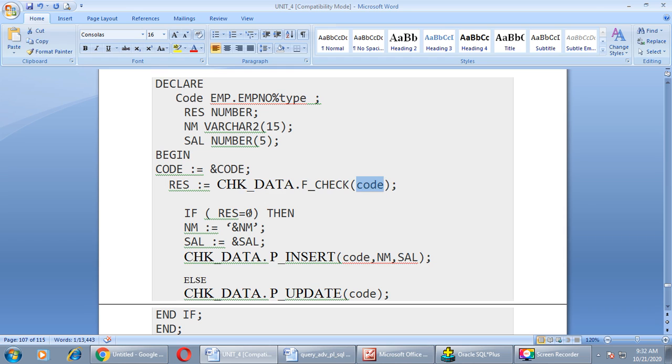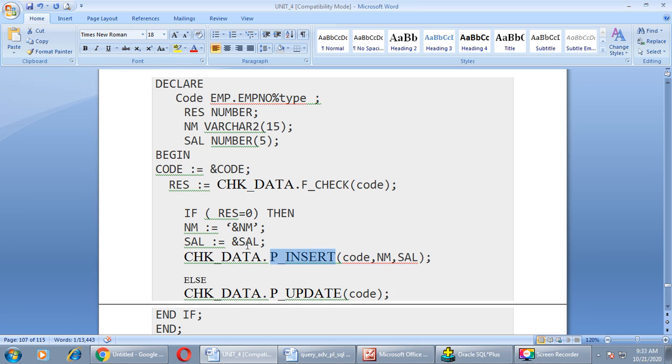Here the 0 means the table does not have a record with the number which we have entered through the keyboard, right? Now read the value of NM and read the value for salary that we will pass as parameters to the procedure check data dot p insert. Here I am sending the employee code, name and salary.